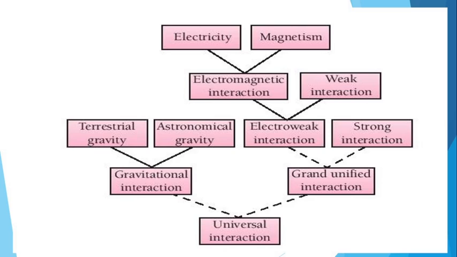So one of the goals of physics is a single theoretical picture that unites all the ways in which the particles of matter interact with each other. Much progress has been made, but still the task is not finished. So that's about the evolution of different forces or interactions in nature. Now the scientists are trying to make a single picture of all these forces through which the particles interact with matter.